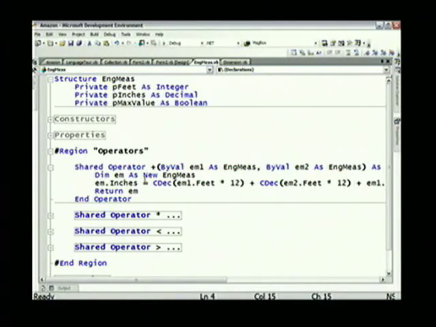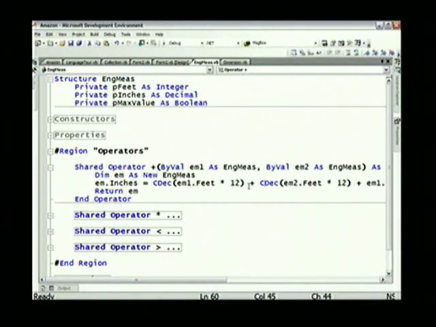And so the way that you do that is basically all operators are shared, and plus, like minus and less than and greater than, are something called a binary operator, which means that they have two sides to them. They take something on one side, something on the other side, and they perform an action. And so this right here, I take two parameters, and those basically are the operands. That means that the thing that happens on this side and the thing that happens on this side have to be an English measurement in this case.